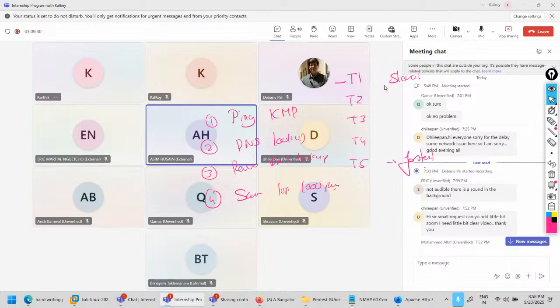In SOC, you're getting logs from everywhere: your endpoints, that's your laptops, servers and everything, especially Linux servers. It will tell which command was run by which administrator at what time, and it will generate an alert for that. But you need to know which file generates that alert, and how to configure the server to send that alert to the SOC center. So you need much more understanding there. And you might need to know how to write rules in the SOC environment as well. It depends. If you're using Splunk, it is different. If you're using any other tool, it's going to be different. It changes drastically.